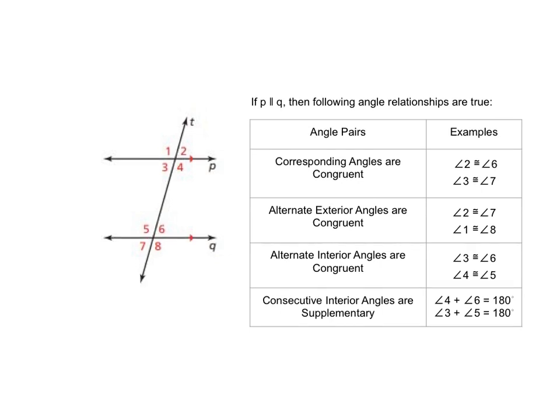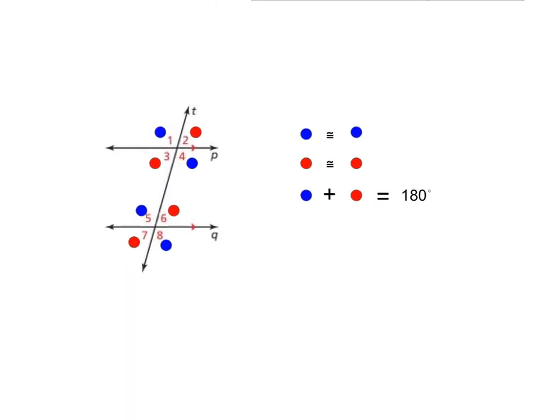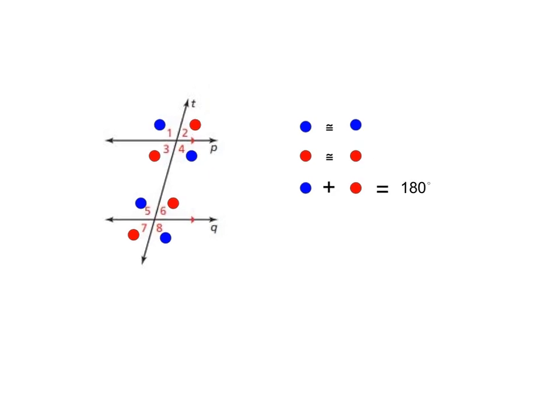If we summarize all these angle relationships in another picture, it becomes like this. I have all the angles dotted by either a red circle or a blue circle. It falls nicely into this pattern. All the red dotted angles are congruent to each other. Angle 4, 2, 3, 6, 7 are congruent to each other. All the blue angles are congruent to each other. And any blue and a red angle are supplementary.